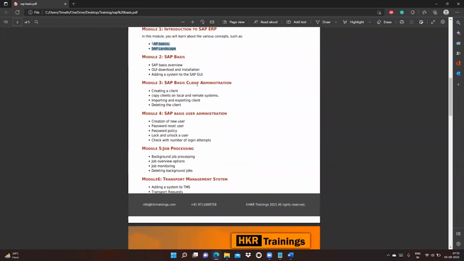And SAP Basis client administration, where we'll be discussing how to create a client. Client, the term in general, means a customer or someone. Similarly, think from the SAP software end and see what a client is to the SAP software. That's what we'll be discussing over here. And how to create that particular client in SAP systems, and how to perform client copies. There are almost 4 to 5 types of client copies. We'll see each of them in detail during this module.